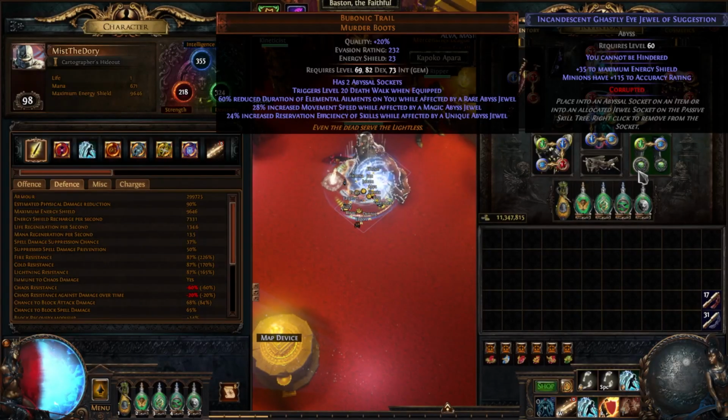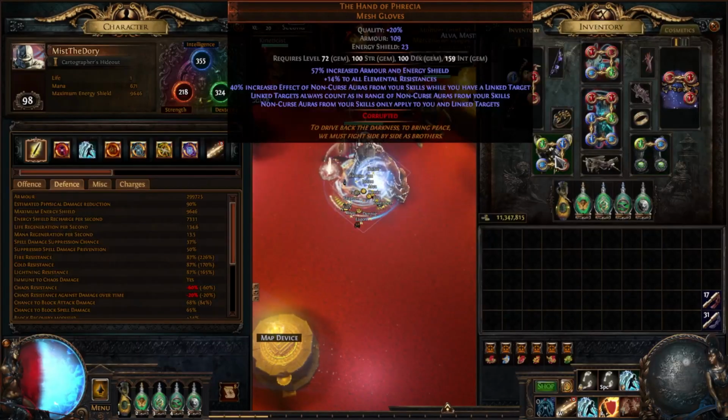You can pick whatever you want, like corrupted blood, or hinder, or cannot be cursed with silence, whatever you want, you just use it. And also these gloves, you try to get the maximum increased effect of non-curse auras from your skill, and the rest you don't care about.